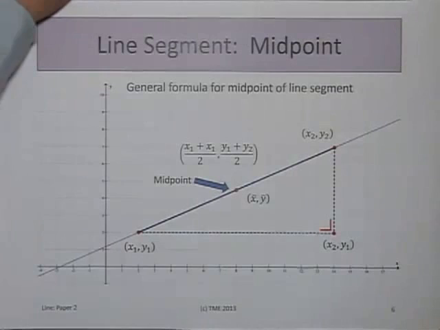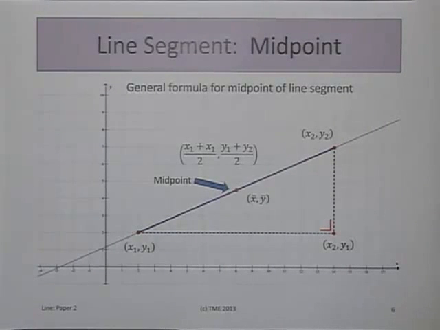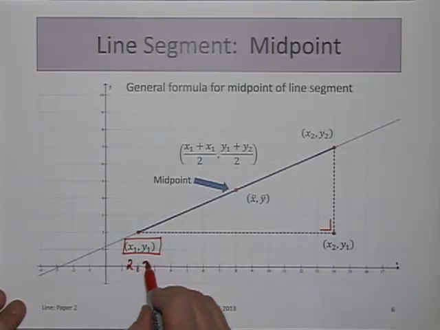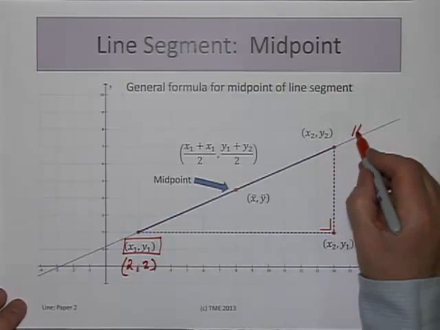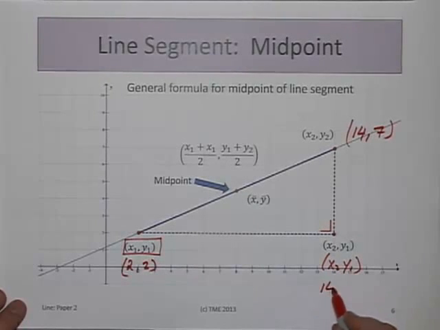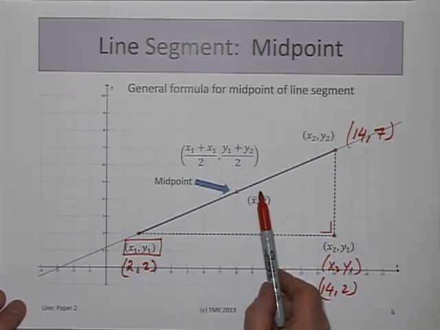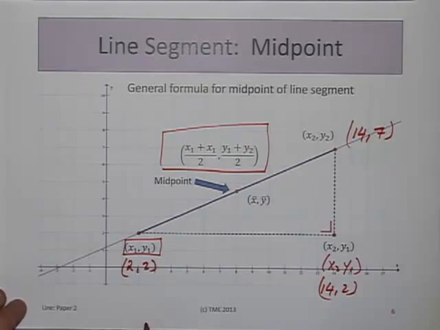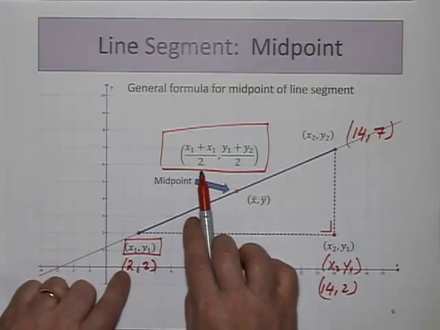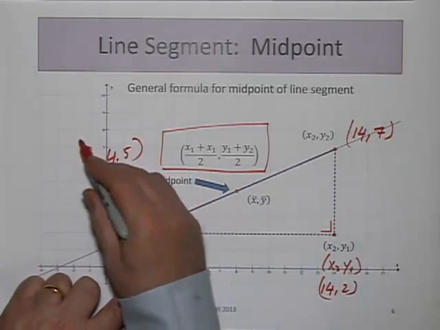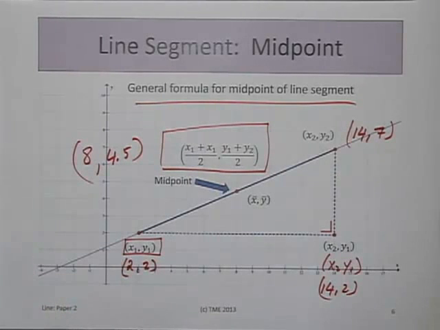When we look at it from a book point of view, we say, let's use the tables. And we say the point 2, 2 is really x1, y1, 2, 2. The point 14, 7 is x2, y2. And this then is the point x2, y1, or 14, 2. What's this midpoint? Well, the formula says x1 plus x2 over 2, y1 plus y2 over 2. Get the two x's, 2 and 14, divide by 2. That gives us 8. Get the two y's, 2 and 7 divided by 2, 4.5. And this is the general formula. That's all it is. It's just adding up two numbers and dividing by 2.